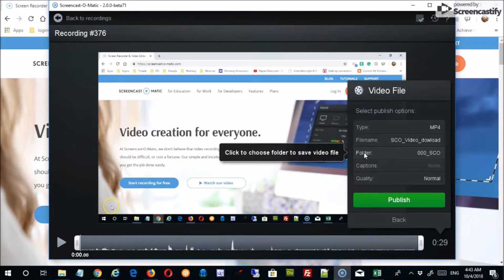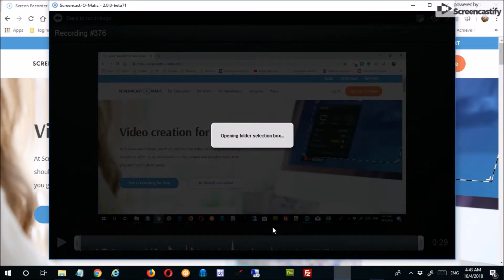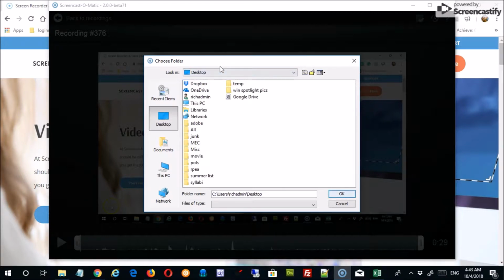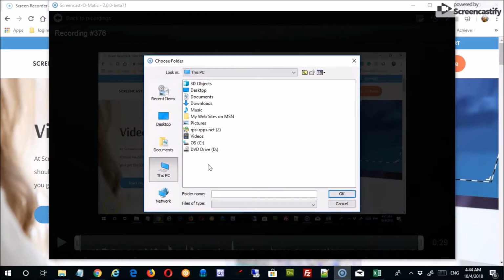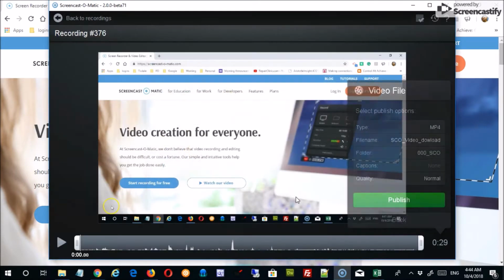Okay, folder tells you where you're going to save it to. So if I click on that, you can see I've saved things to various folders. In this case, let me just browse. In a second, it will access your navigation structure on your computer. So I can click to say desktop here. I could save it directly to the desktop, or I could go into my folders. I could come into my PC and go to the C drive. I can move it anywhere I want, really. If I'm connected to a network drive, I can do that. So let me just put it on the desktop for now. I'll say OK.